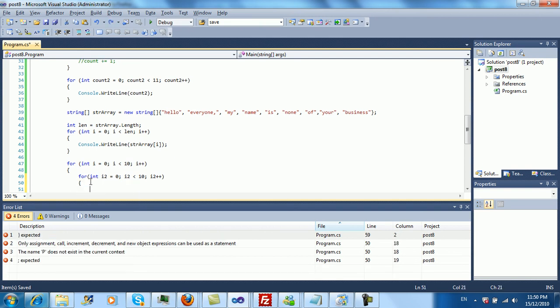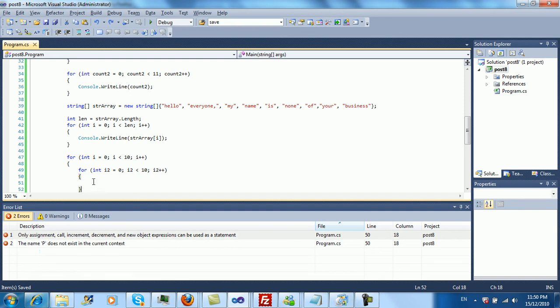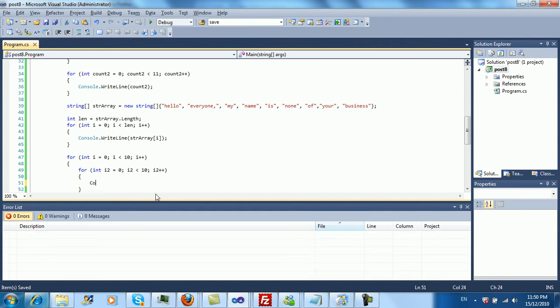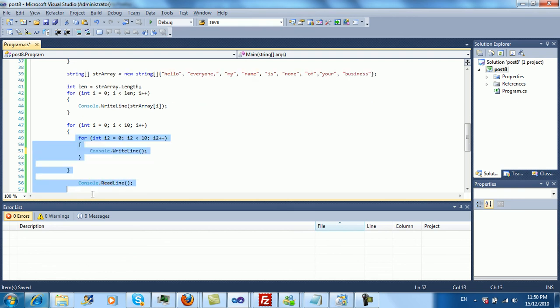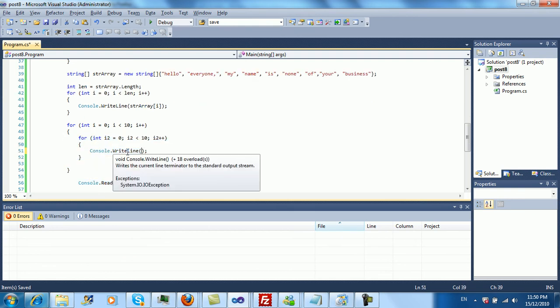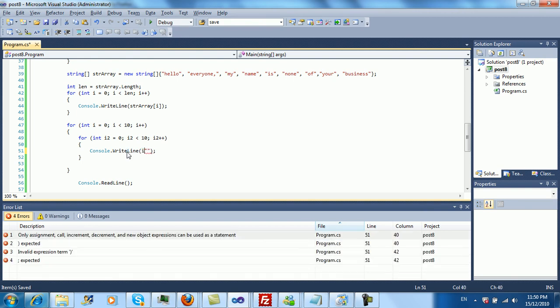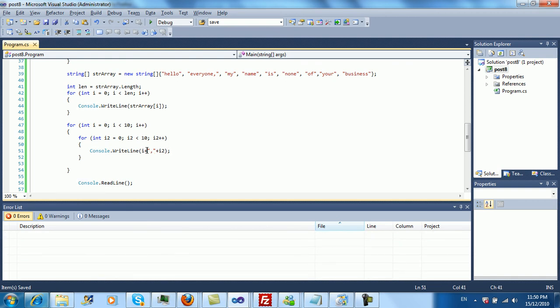and I'm lagging a bit. So, I'm just going to show you the results here. You should get it counting 1 to 10 through here, like, you'll see what I mean. So we're going to say I and plus, comma, plus 2. Right, and you should see the results. You'll see what I mean. How it loops within a loop.